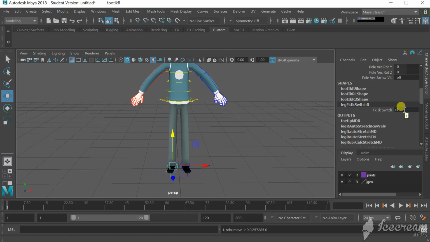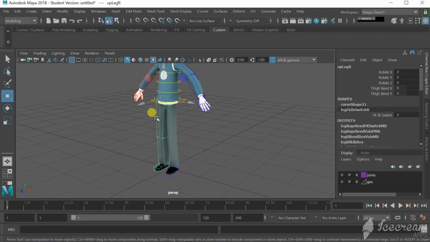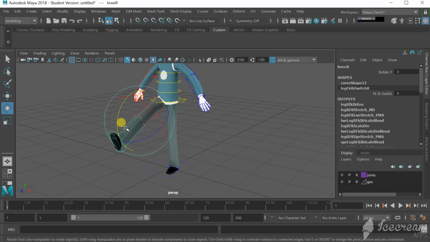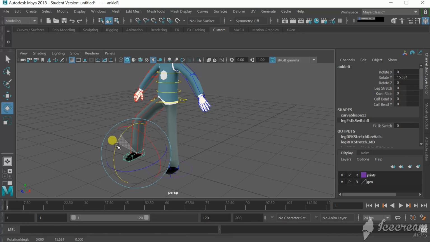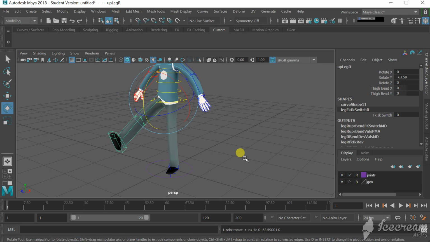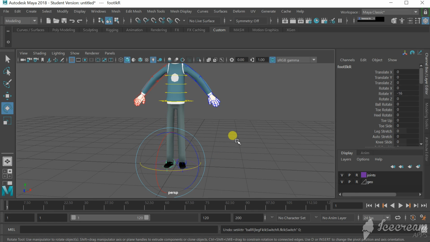If I change that to 0, we are now faced with animating a forward kinematics leg, and that is by rotating each of those segments to reach our desired position. Many animators have their preferences on how they like to animate arms and legs in certain situations, whether FK or IK, but for this assignment we're going to work with these legs in IK. And I'm going to get that back.